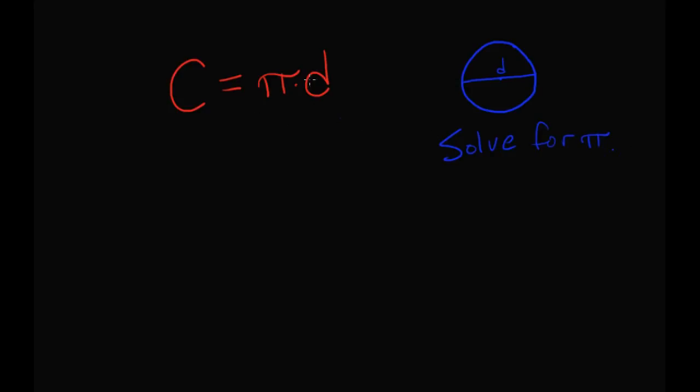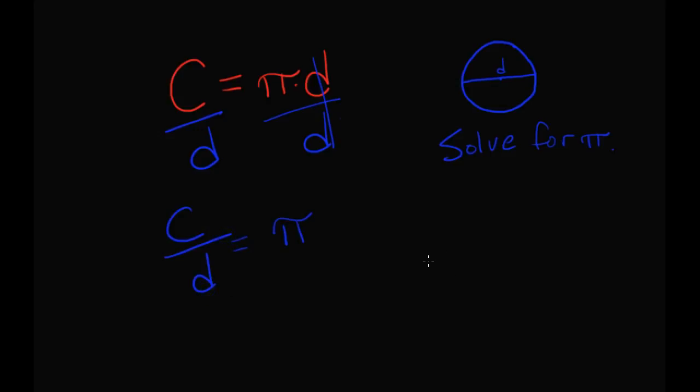Since this is pi times d, and this term is alone on one side of the equation, the term that has pi in it, and there's no other term that has pi in it, I know I'm ready to go to the second step. And that would be by dividing. If I divide one side by d, I have to divide the other side by d. When I do that, the d cancels out and becomes 1. And we get pi is equal to the circumference divided by the diameter.